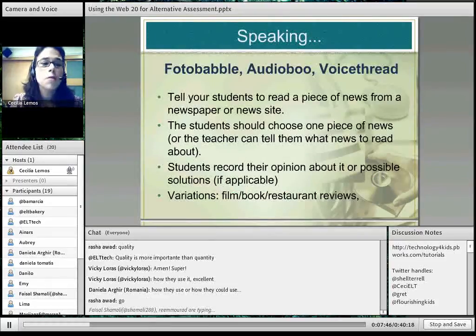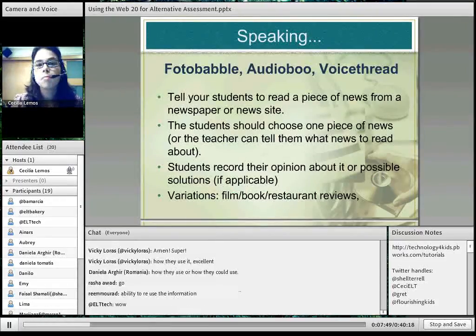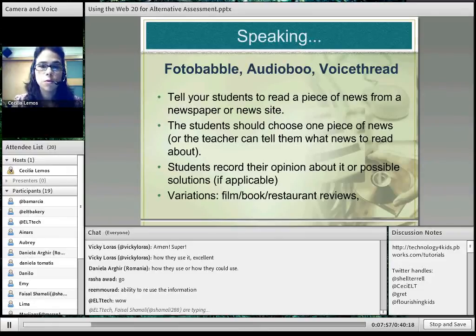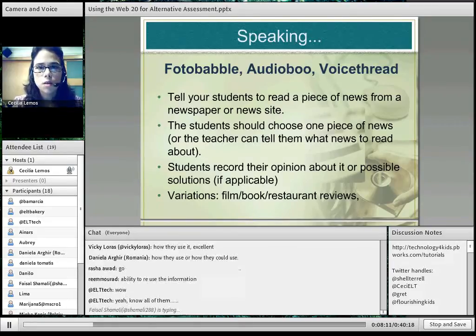There are many ways we can do speaking and many tools that we can use for speaking. I'm sure many of you are familiar with Audioboo and VoiceThread, Photobabble, Vocaroo, and all those audio-related websites and tools where students can record their own voice.